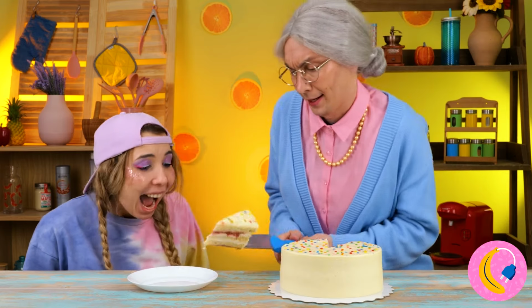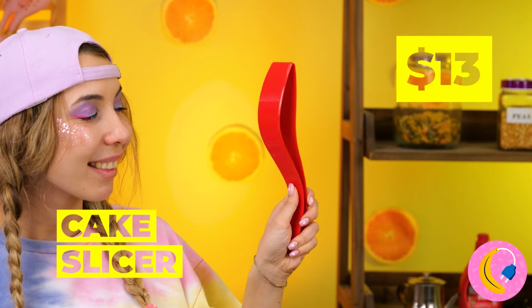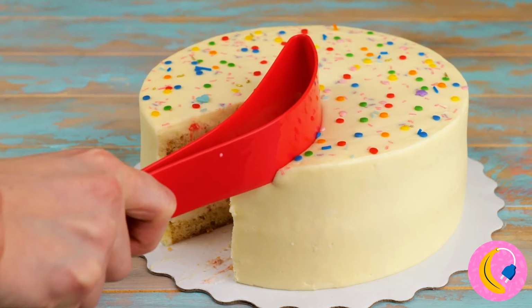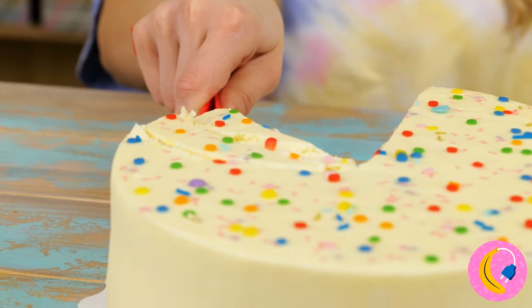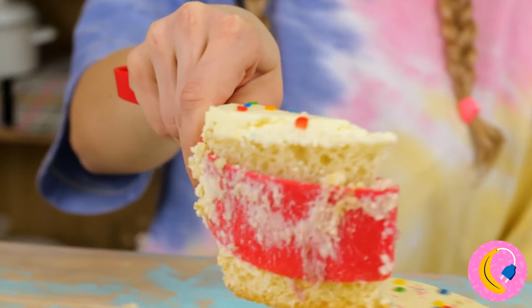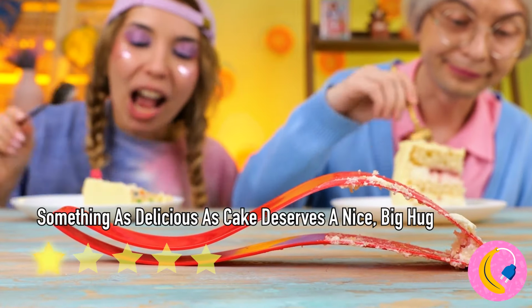Time for cake. It's no one's birthday, but Grandma knows you don't need an excuse for cake. Don't worry, they even have a gadget to help you serve cake. Seriously, there's something for everything. Look at how tightly it hugs the piece of cake. And don't forget the best part. You get to lick the device at the end. I knew I should have called dibs.